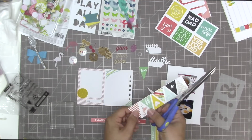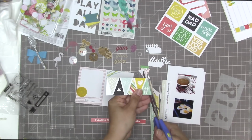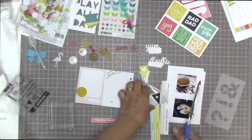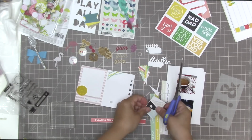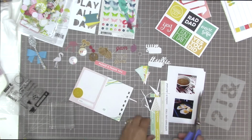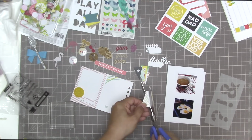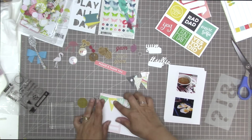And you'll notice that I'm using my big scissors instead of my little Cutter Bee scissors. I like the Cutter Bee scissors for fussy cutting, but I find that when I'm fussy cutting on a straight line, it's a lot better to use one full closing of your scissors instead of having to go open, close, open, close, open, close. I make a more wobbly cut when I use my small scissors, because you have to keep opening and closing them. So for long, straight cuts, like these triangles, I prefer my big scissors for fussy cutting. So that's why I use those scissors.